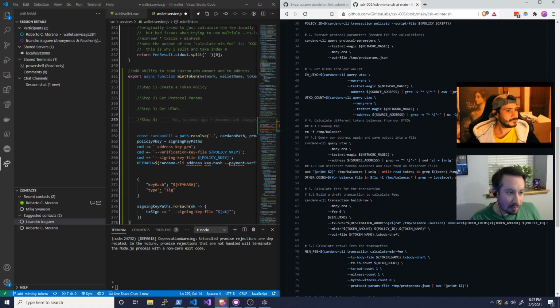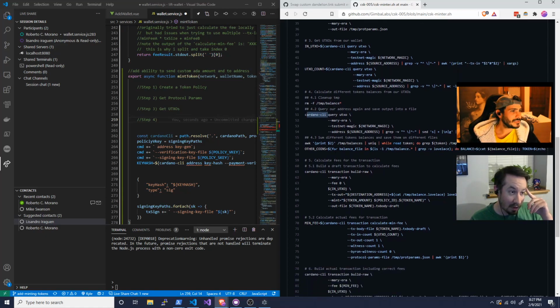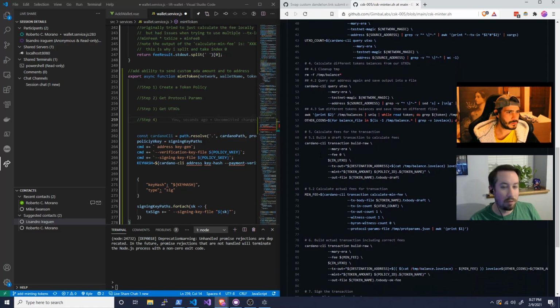Query our address again to save the output. Okay, I'm going to go with this redundant. That's a very nasty parsing of the Cardano CLI output, but we will be using GraphQL to get the balances for the address. So we don't have to worry about that too much.